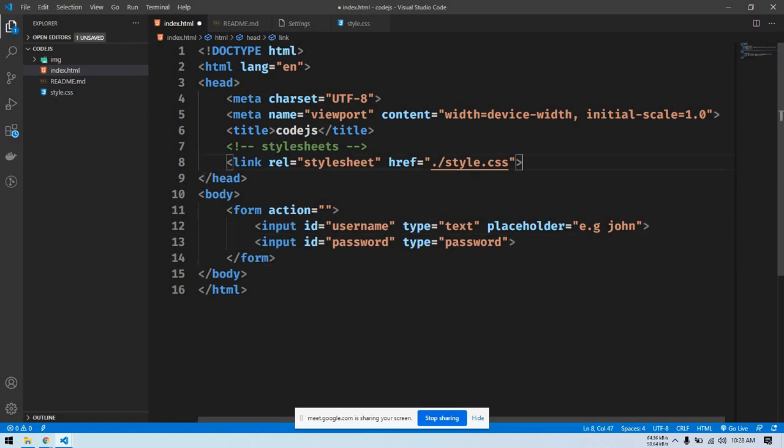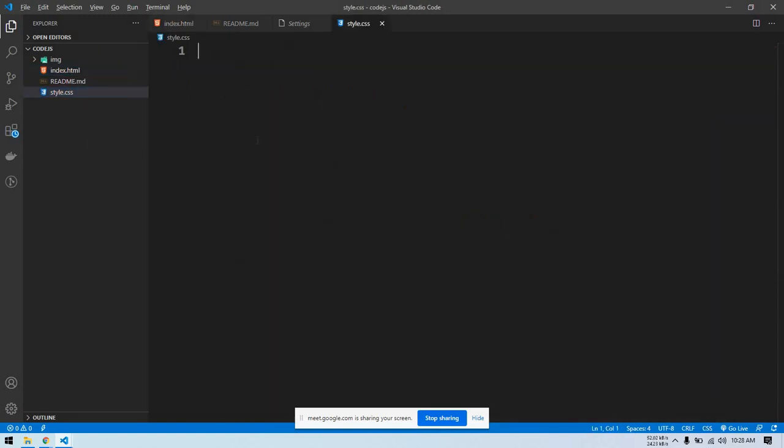Now let me just write some test styles here. A CSS selector basically is something that you use to, as the name implies, select elements that you want to style. Now the basic structure for CSS goes like this. Let me just use curly braces.